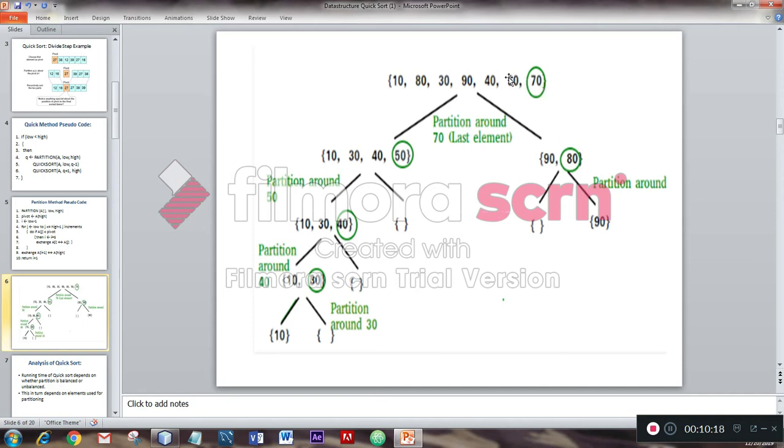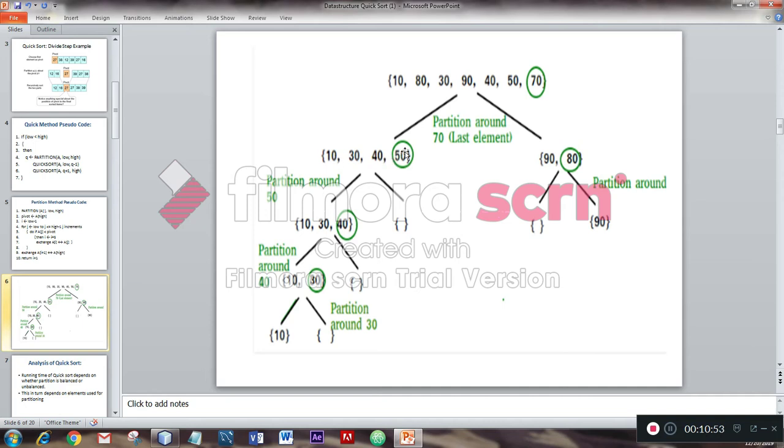It would divide the array into two sub-arrays, meaning the values that are less than 70 are on the left sub-array, and the values that are greater than 70 are in the right sub-array. Here the values less than 70 are 10, 30, 40 and 50, and the values bigger than 70 are 80 and 90. In the sub-arrays that we obtain, we also find a pivot point, do partition and divide into further sub-arrays.